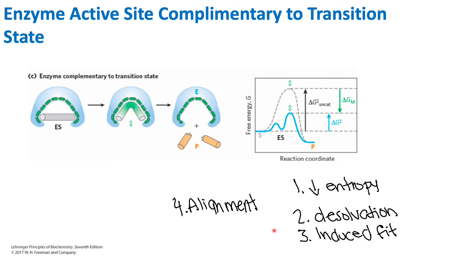Since all of this is accomplished through the binding energy, our substrate has changed a lot — it's moved along the reaction coordinate and is now more likely to reach the transition state, and then we get our products. When we use an enzyme, it is better for the enzyme's active site to be complementary to the transition state, because that forces the substrate to distort, releasing binding energy that drives these unfavorable processes and moves the reaction forward, reducing the activation energy required. Our delta G for the catalyzed reaction has therefore decreased, and this reaction is now more likely to occur.